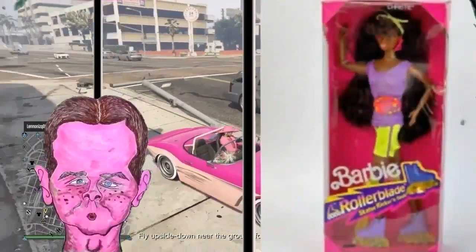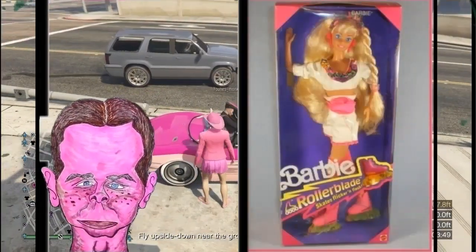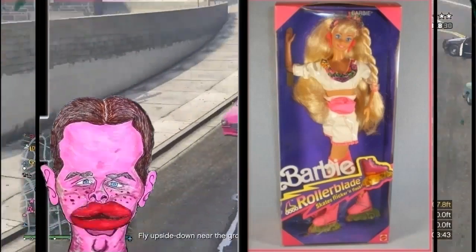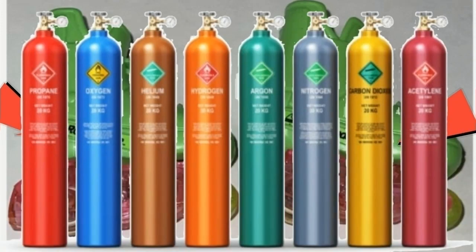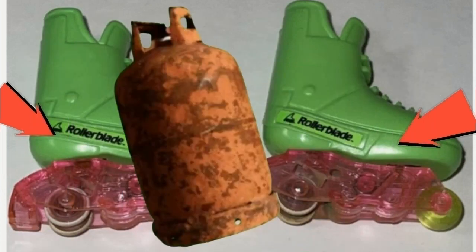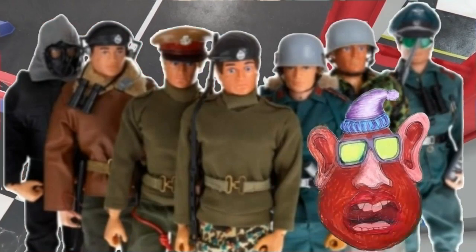Well, yeah. I mean, can we all remember back in 1991 where Rollerblade Barbie came out, right? And she was really good for finding boots. They were like cigarette lighters, weren't they, in that? But she was very handy for finding gas leaks, wasn't she? I mean, you had all them propane bottles kicking about in the houses back in them days, didn't we? Before we had pipes, gas to our mains and stuff. But very good for finding gas leaks and that. Thinking of explosions, can we talk about Action Man? Because that is giving me some right fond memories.